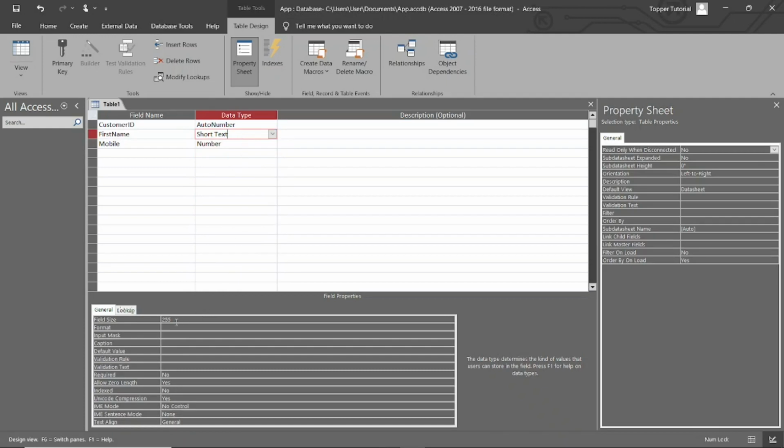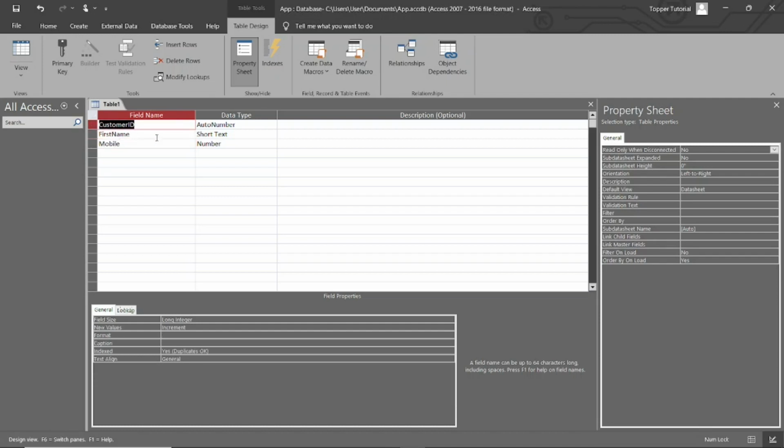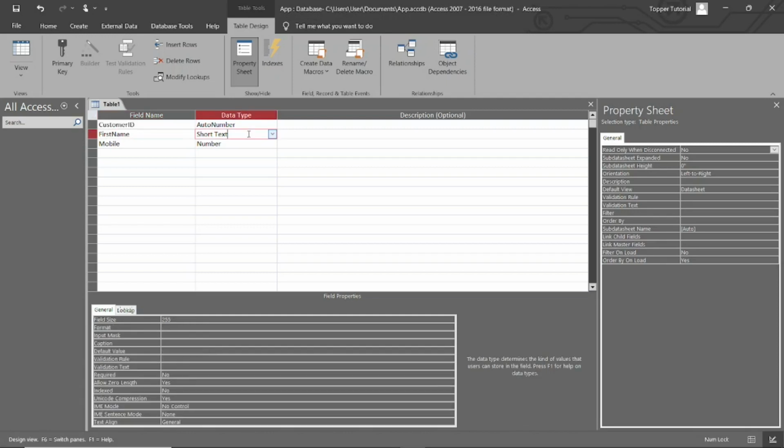Field name itself is one of the properties. It is the name you give to the field. It is how you refer to the specific attribute represented by the field. Data type is one of the properties of the field. It specifies the type of data that the field can store, such as text, number, date, time, yes/no, etc. Field size is the property for text and memo fields. It defines the maximum number of characters that can be stored in a text or memo field.